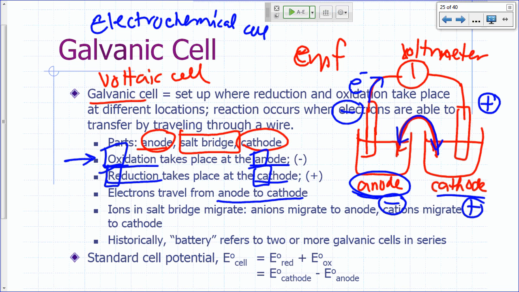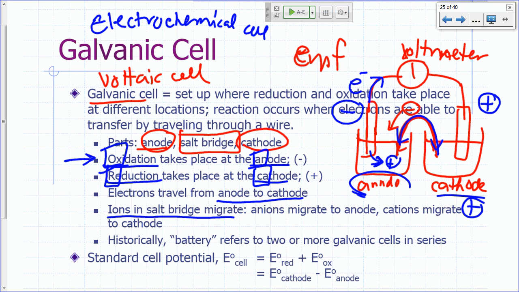Now, what about your ions in your salt bridge? How do they move? What happens when negative electrons come out of the anode? What happens to the anode? It becomes positively charged, right? In fact, typically you get cations. If your metal is a reactant in your anode, metal cations will leave your metal. Your metal will get corroded, and positive ions will go into solution. So the solution becomes positive. To neutralize that, what will happen? Your negative ions from your salt bridge will migrate to your anode.